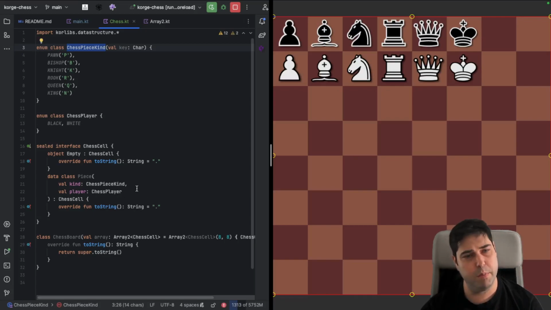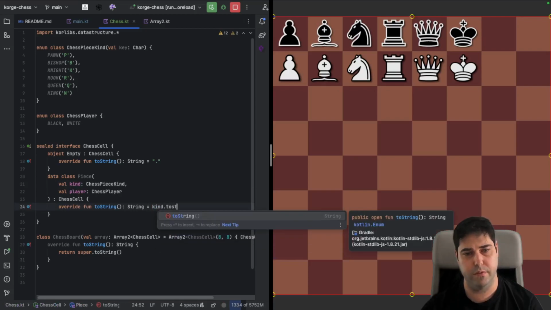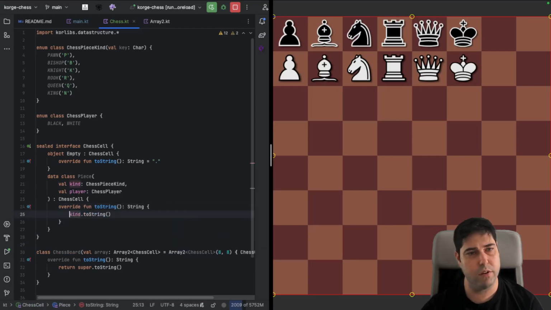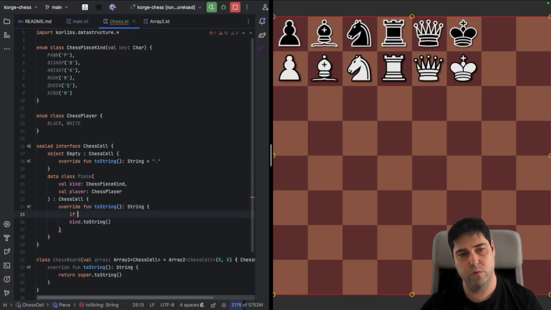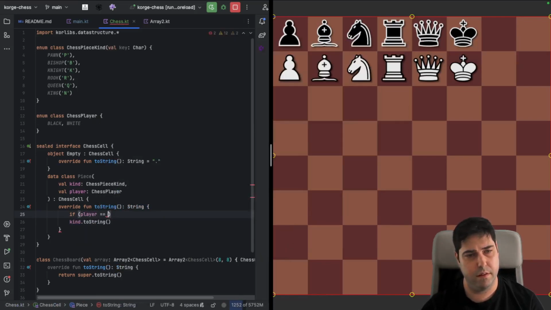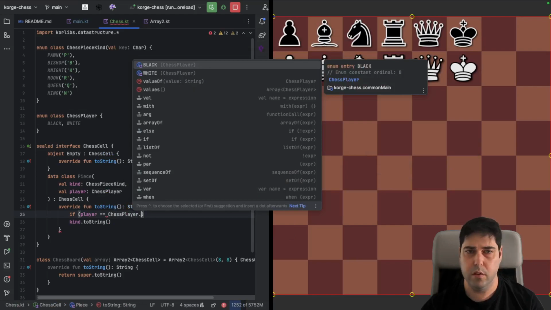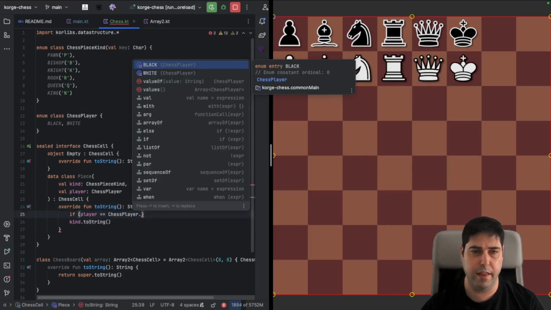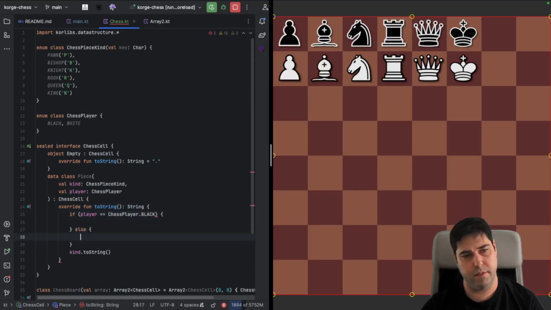Then in the piece we are going to do the following. We are going to make a toString of this, and we are going to use the player to change the case of that letter.